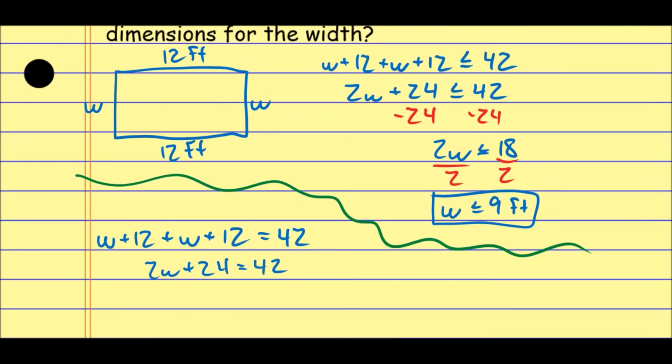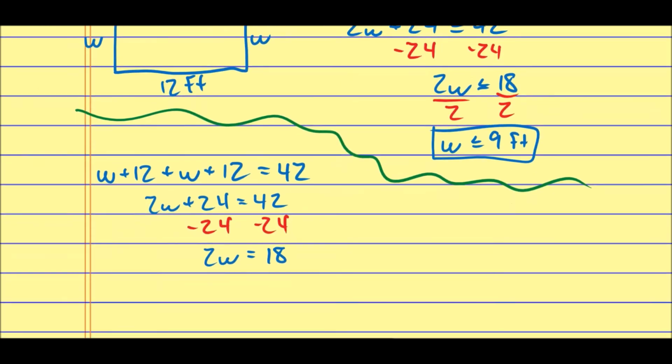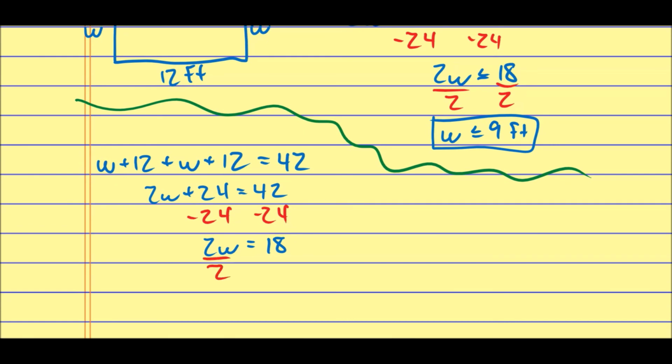And I want you to understand what you're solving for as you work through this. Notice we do the same thing. We subtract the 24 from each side. We divide by the 2. And here we get W equals 9, okay? And really the big difference here is that we're not interpreting the answer correctly. When we set this up as an equation, that's okay. We get that answer of 9.